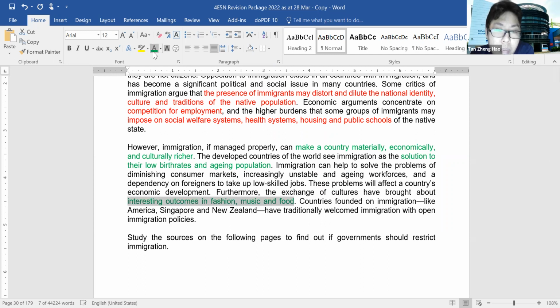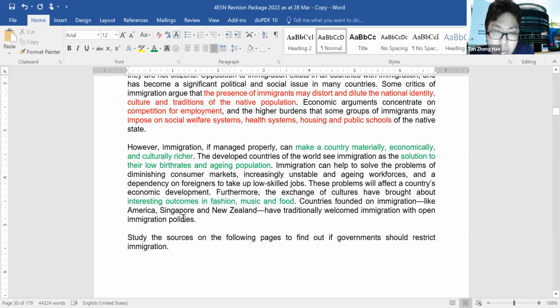So they're saying maybe immigration is a good idea because it creates more. They bring with them their own culture, and they make fashion, music, and food very interesting. Case in point, Singapore: our Chinese immigrants, they bring in mala. So a lot of Singaporeans nowadays love mala. I can tell you authoritatively, 10 years ago, I never saw mala in Singapore before. Okay, so now it's everywhere.